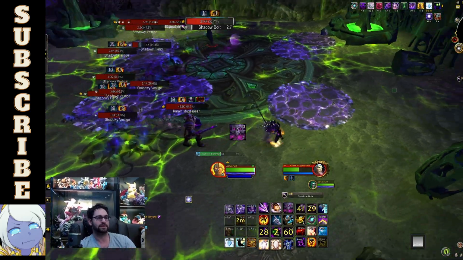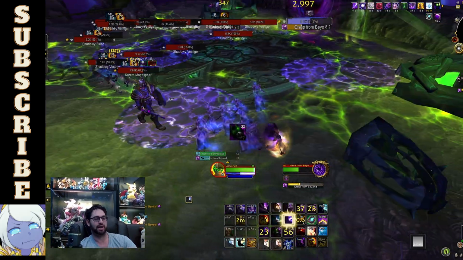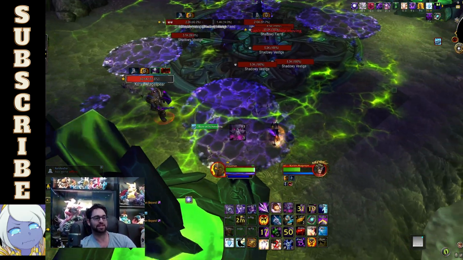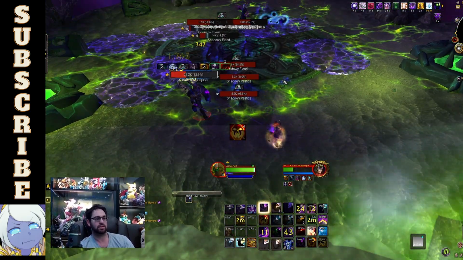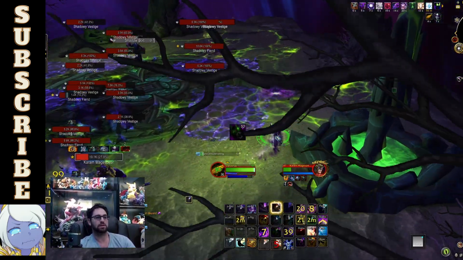What I'd like to do is I would time a Shadow Crash with a Vampiric Embrace. I think that's the name of the ability. That would passively heal you, and I'd save all my major damaging abilities for the Hand from Beyond. So it's meant to add pressure, but it's not a timed fight. Once Karam is down, it's just survive.